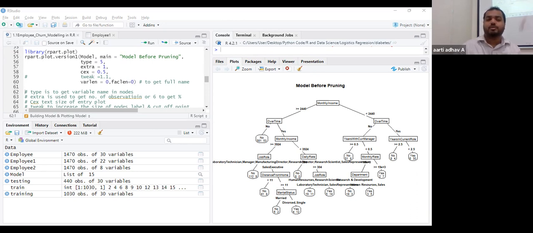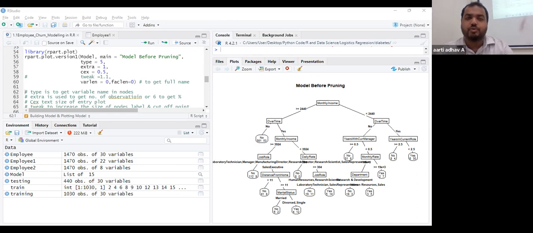Income is less than, correct? He works on a daily salary. If the monthly salary is 3,000, daily will be more than 300. Then he works as a sales representative. What is the answer? Yes, that's the point. So predict for Dheeraj as yes, he will leave the company. Clear.